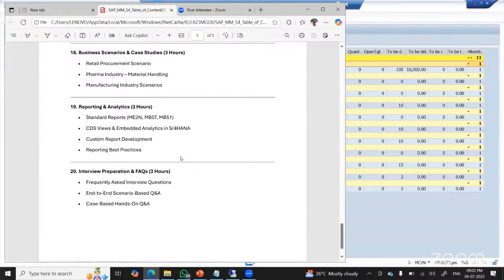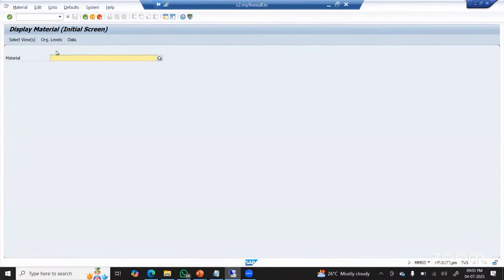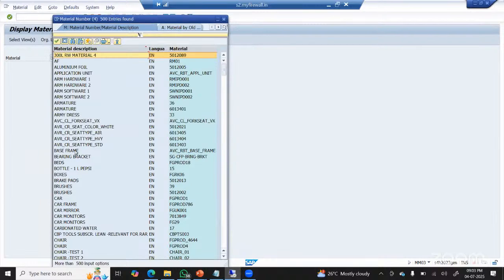For example, here, this is one field where I'll show you. Transaction MM03. This is my material. I'll select one material.